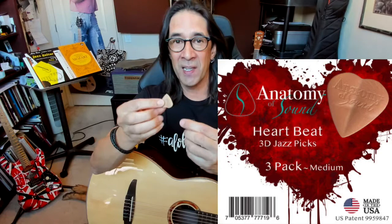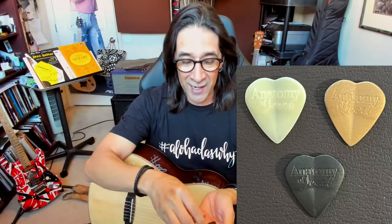Now the tip of the pick is really what we only touch the strings with, so the rest of the pick is actually giving me information. Let me show you a few of the different picks they have. The black is their hardest material, so it'd be considered heavy. The bronze, now they're all the same thicknesses, but it's a softer material, and there's more flex in the tip, so it's considered the medium. Here's a white. The white is the softest and has a lot more flex. So, got three picks, but basically, what's fun is if I'm going for a tone or trying to capture a genre or a sound, I'm just basically using one pick.